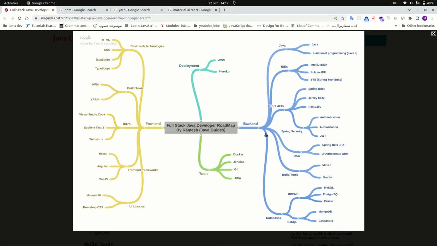And the backend, this is my first part. The backend, okay? Learning REST API, and REST API for creating accounts and storing security with JSON web token, and authentication and authorization, and this part is very important.